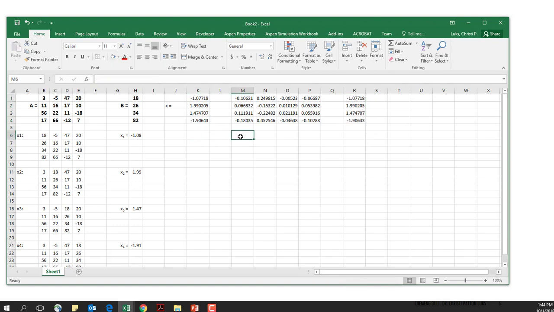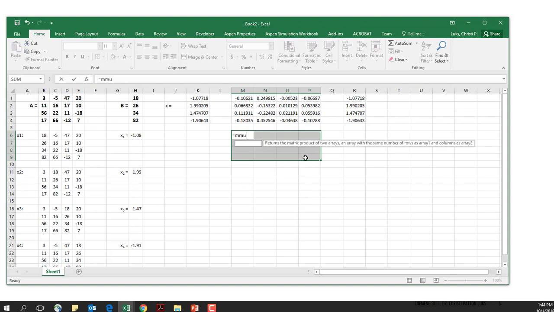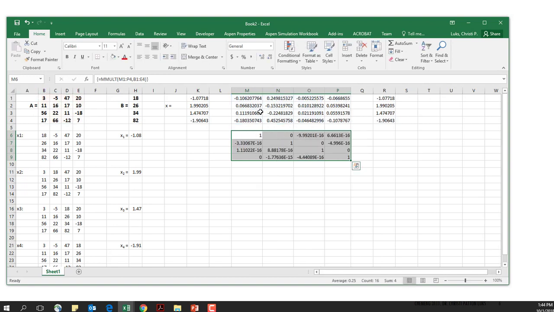Just as a confirmation, if I wanted to multiply and show that the product of the matrix and its inverse gives me the identity matrix, it shouldn't matter on this one which order I do. They're both square matrices. So if I multiply A and its inverse, Control-Shift-Enter, what I see is I get 1s across the diagonal, and I get 0s, or essentially 0s, off diagonal. Now notice that those are not strictly speaking 0, but they are so close to 0 that this is just a matter of round off error.